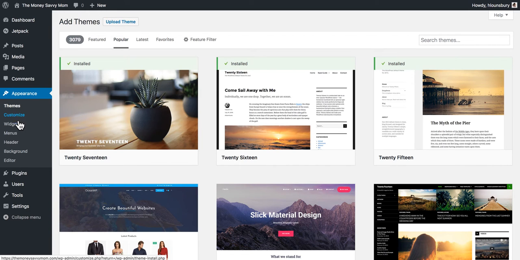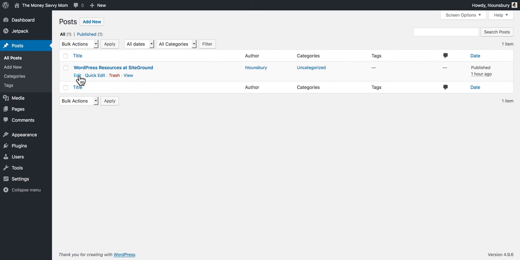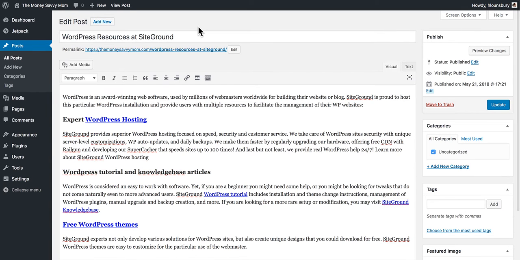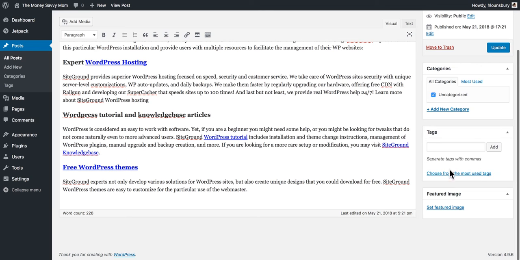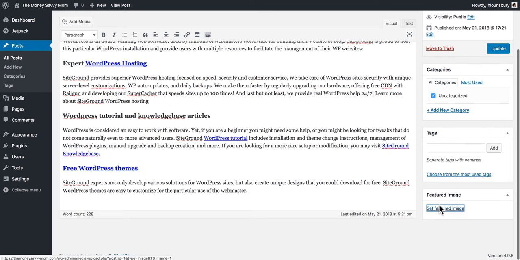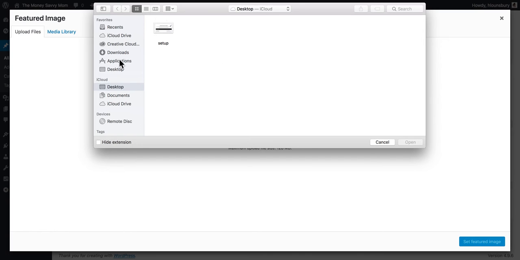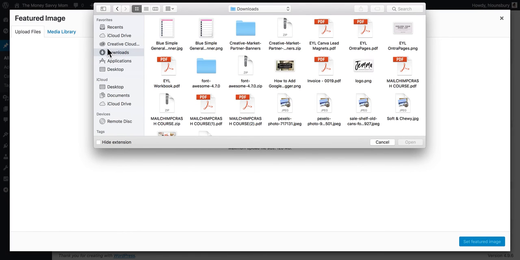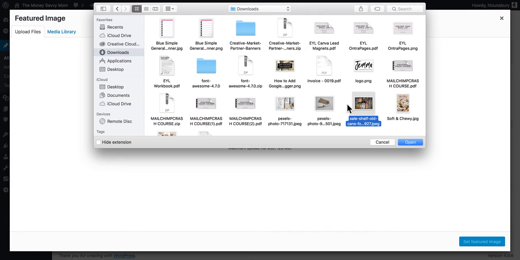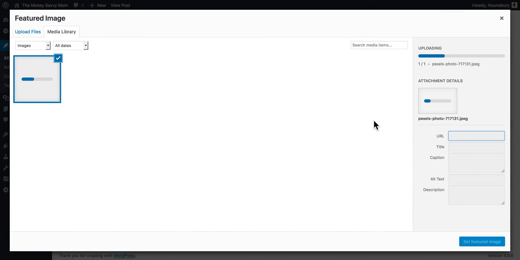So I'm going to go into my posts first. And I'm going to do what's called add a featured image. Featured image, a lot of themes use to display your posts in a really nice way.